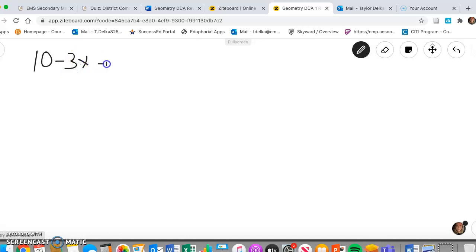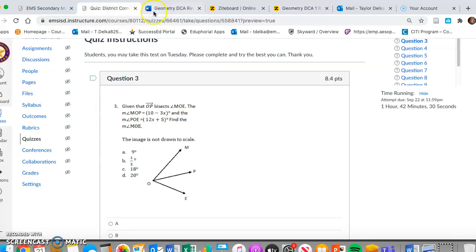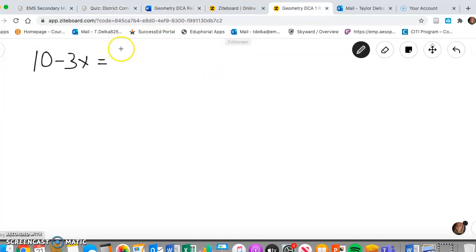And again, we're a little behind in our lessons, but we have to take this DCA. So we're going to skip ahead to angle bisectors, even though we haven't gone over those, but that's okay because I'm teaching you how to do them right now. So even if I do this right here, these two are equal because the angle bisector crosses through, and this was the equation on one side, and this was the equation on the other.